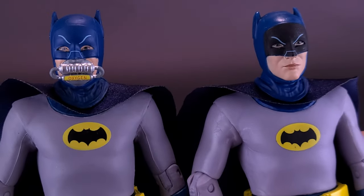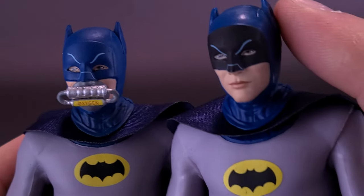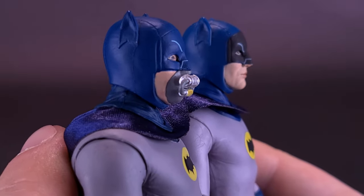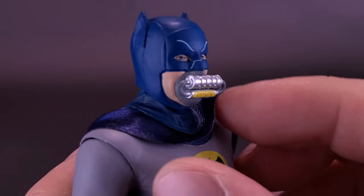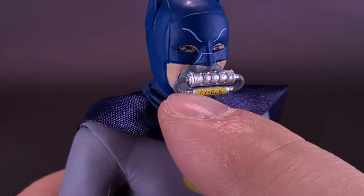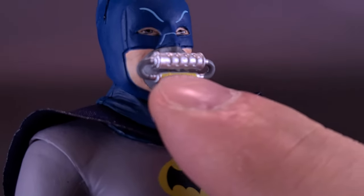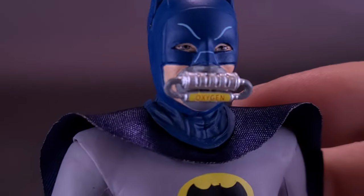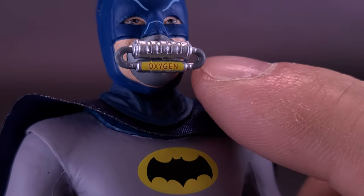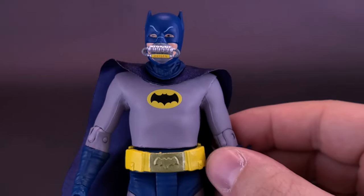Bringing back the original Batman, the blue seems to stand out a little better against this differently colored cowl than it did on the original release. It appears to be the exact same head sculpt — they likely just molded the front mouthpiece and either integrated it or glued it onto the face. Either way, you can't remove it. There's a little bit of extra silver and yellow down below, and the tubes running from the oxygen tank down to the breathing area are a really nice little touch.